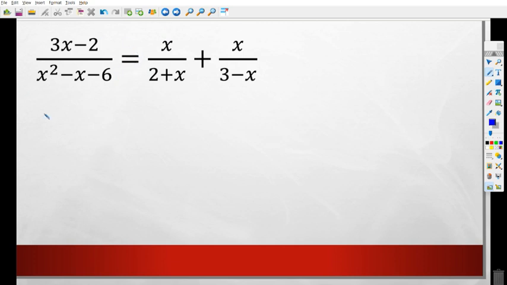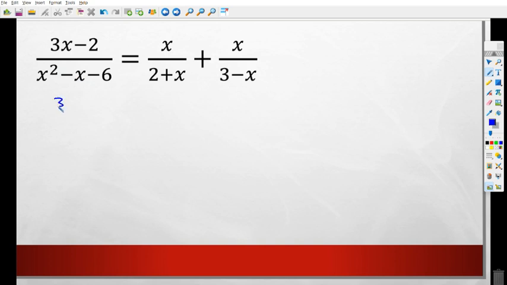Okay, so looking at this now. I don't have brackets anymore. Now I've got these weird things here. I've got an x squared. What's happening here? Nothing, guys, come on. You know what this is? You've seen this before? I've got 3 terms, I've got an x squared. Trinomial. Come on.